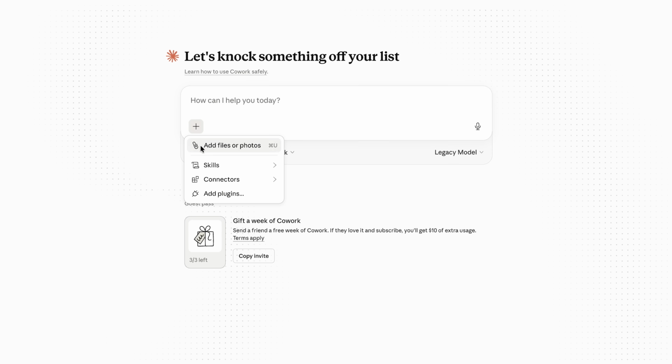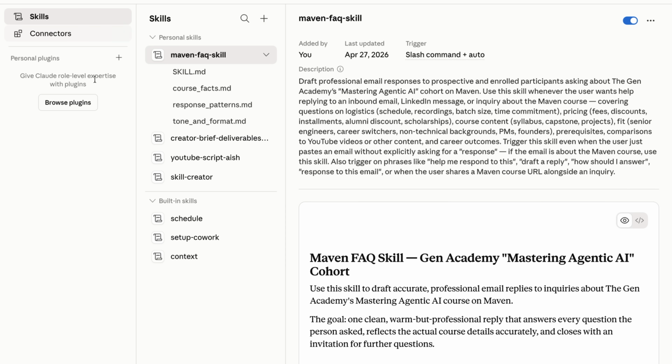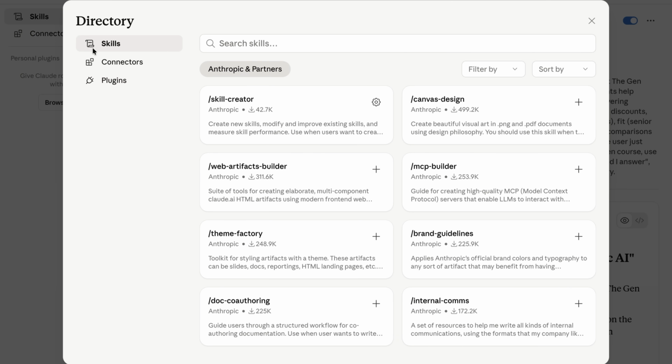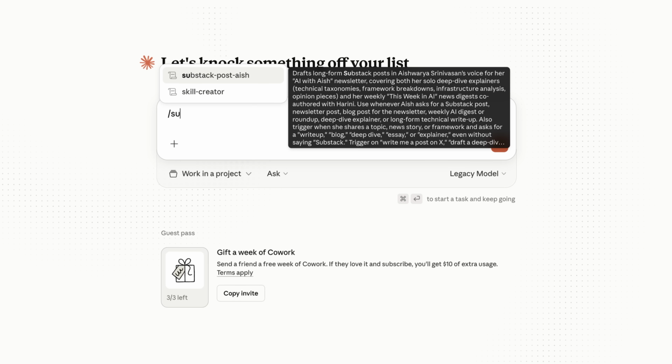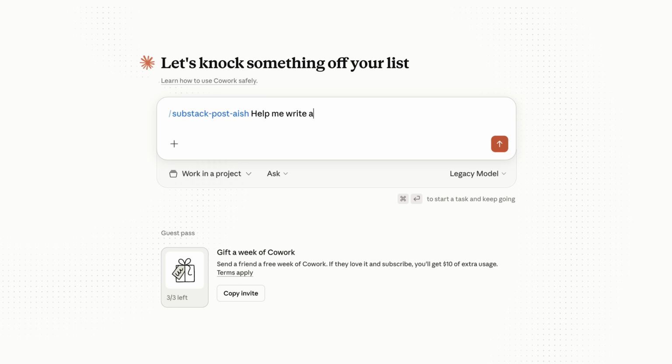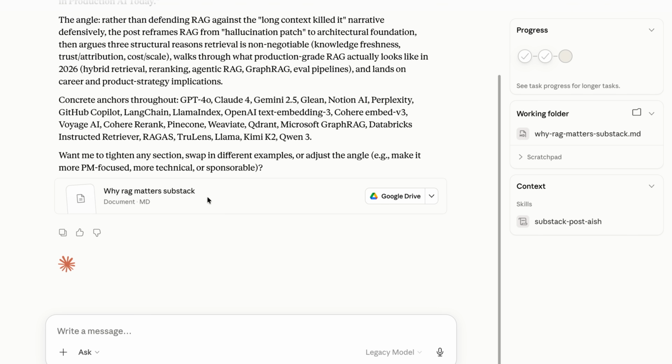The first thing is skills. Skills is nothing but really detailed prompts that you end up reusing again and again. Let's say, for example, one of the skills I use is for writing my blogs, which has detailed explanations of my writing style, my examples, how I structure my blogs, and every time I want it to help me write a blog, I just call that skill. When I say call that skill, all I need to do is say / name of the skill and then give it more context about the new blog that I'm intending to write. So skills is nothing but a prompt library which you can invoke with just a slash.